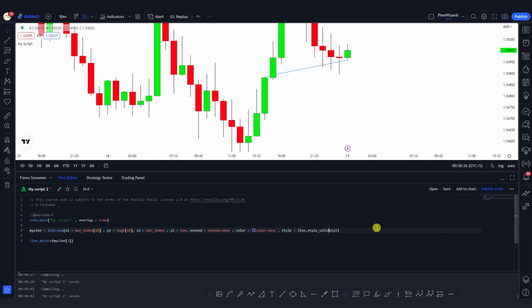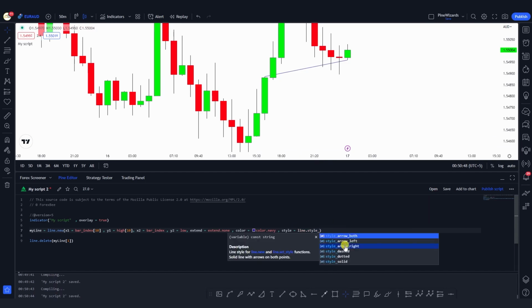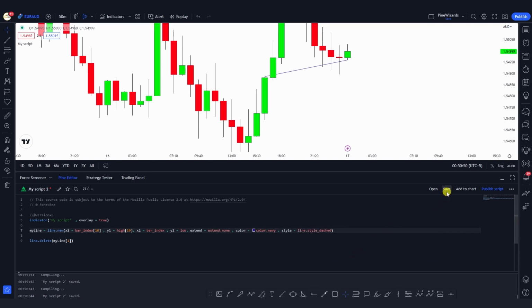So I can just say that, and let me delete this so that it's assigned correctly. If I save it, you'll see that it's a solid line, but if I change this to something else, you'll see that it becomes a dashed line. As you can see, now the line has become dashed.